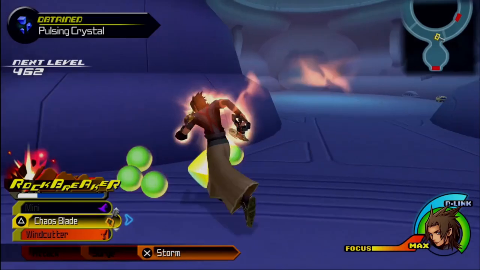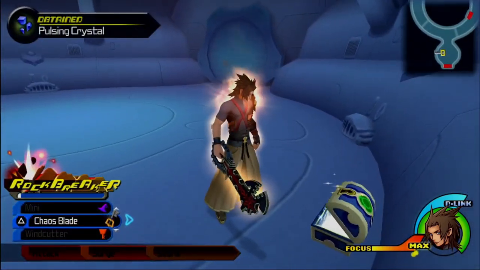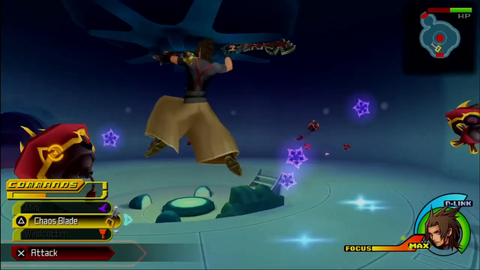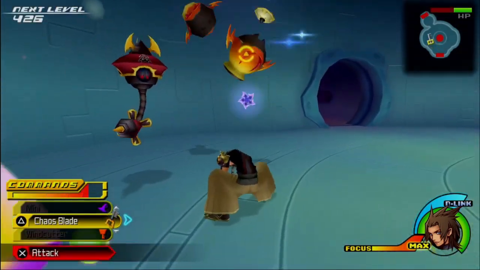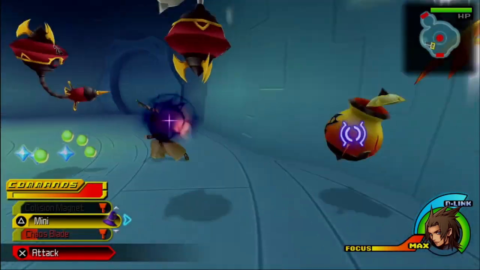Oh, I'm in the Rock Breaker command style. I didn't even notice. That's pretty cool. Pulsing Crystal. This takes us back to the Durgon Transporter. Oh, it wouldn't let me go in this room earlier, so it literally just made me take a long cut for no reason. I see how it is.